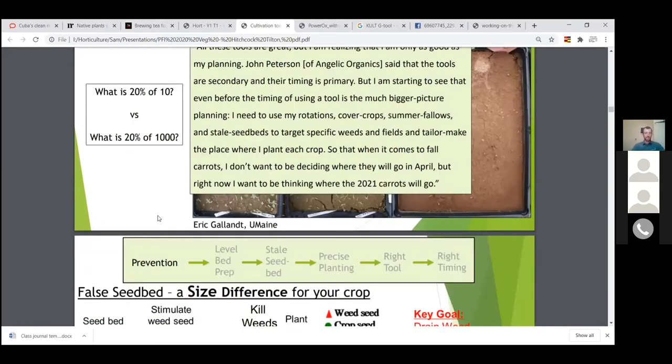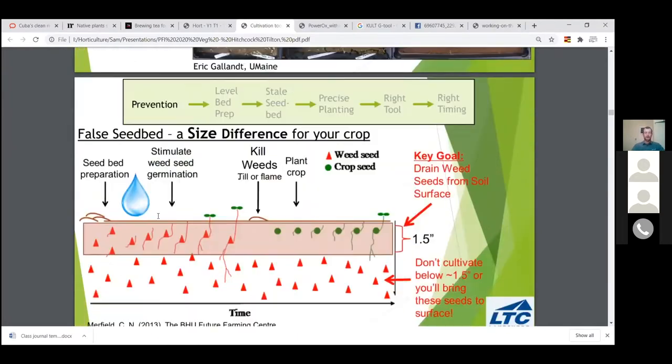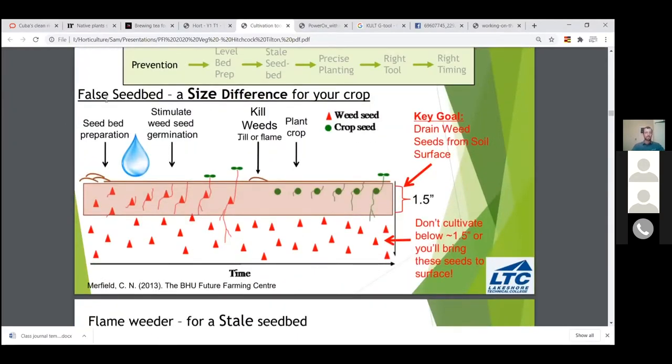Okay, but now let's talk about kind of moving along. Another practice that Eric mentioned is the false seed bed. And there's something that you really have to know here. I used to try the false seed bed and I never had great success with it.